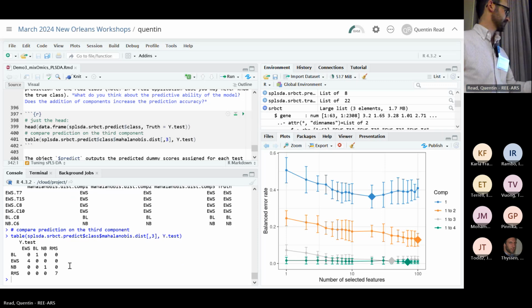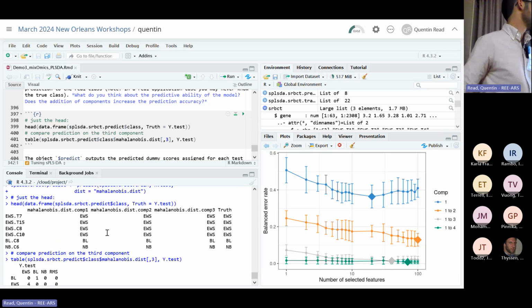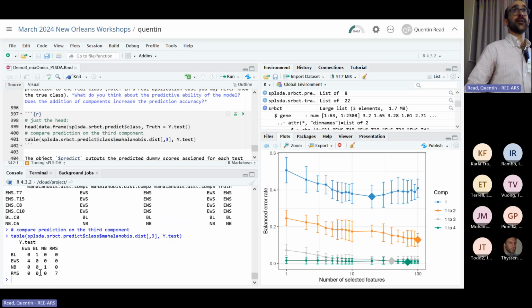And so you can see it's pretty good. We're actually able to look, for every individual, at how it predicts with only one component, 1 and 2, and all 3 of them. You can see that it basically is perfect. In fact, in this case, in the matrix of the truth and the prediction, there is perfect correspondence.